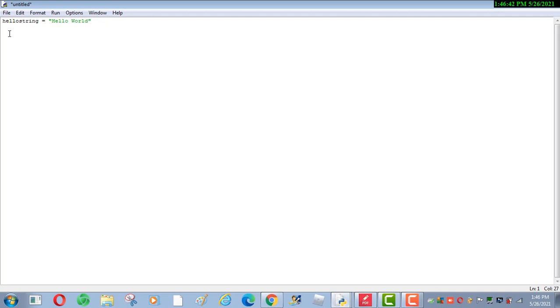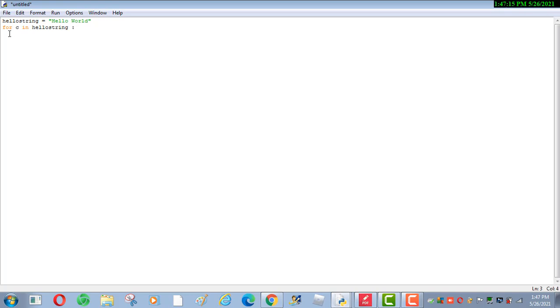Now what I am writing here is for the case of looping over characters in a string. For looping over characters in the string: for, my variable name here is taken as C, in hello string, colon, enter.